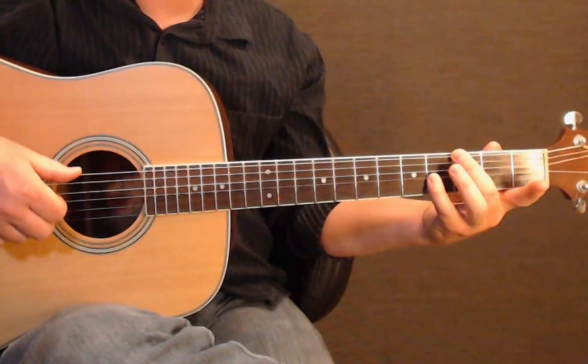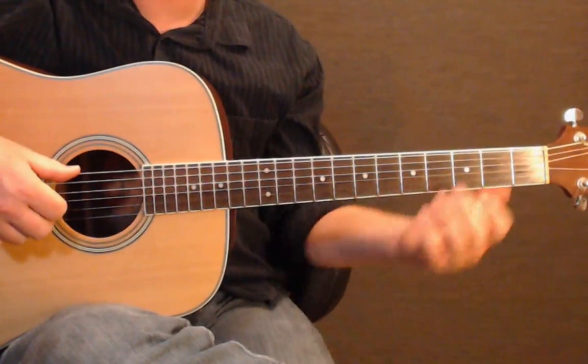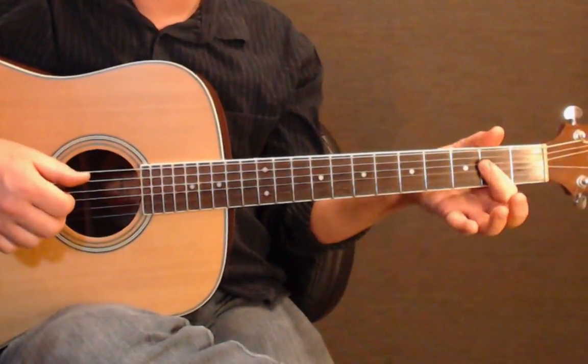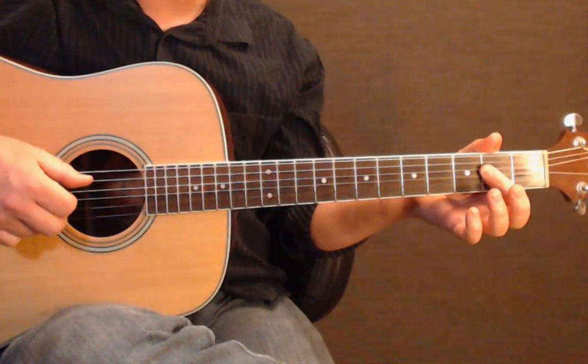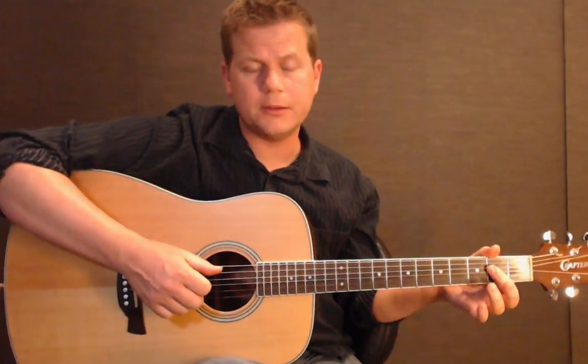That's a G chord. 3, open, 4, 3, open, 4. I'm not playing the A string. 2, 2, 4. Melody note being 2 on the G string, open A, second on the D, and melody note, obviously, second on the G.